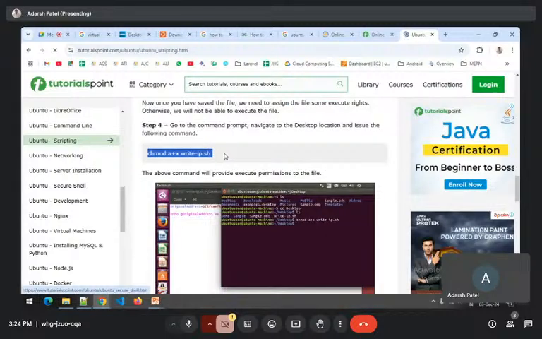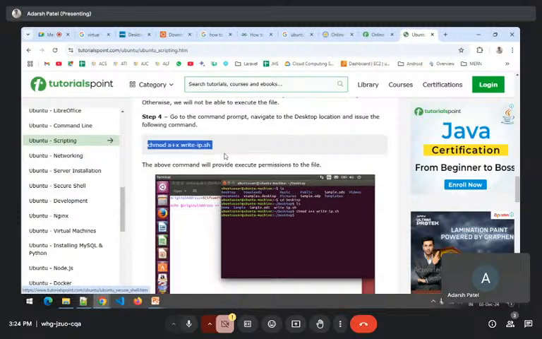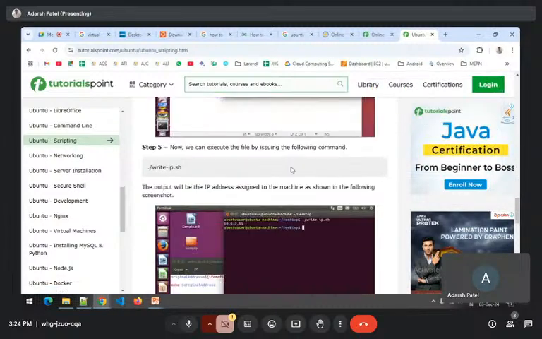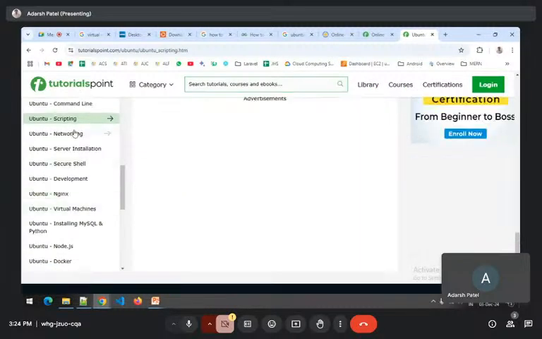This is the chmod command. This is the most important command as a cloud developer because you need to change the permissions of a particular file. Without changing the file permissions, you won't be able to write to it, because Ubuntu and Linux do not provide the writing permission directly. By default, writing permission is not there. You need to apply that writing permission, and then you will be able to update that particular file. So you need to understand each and everything over here. So many things are there.